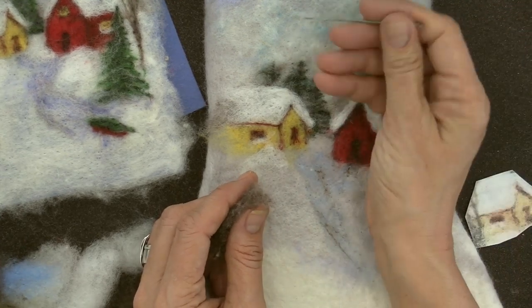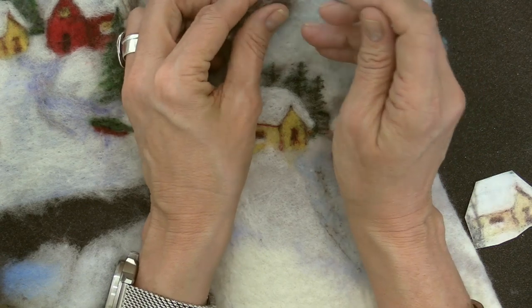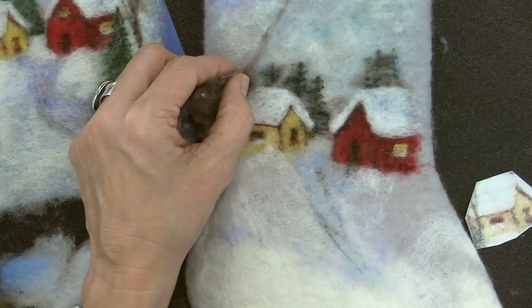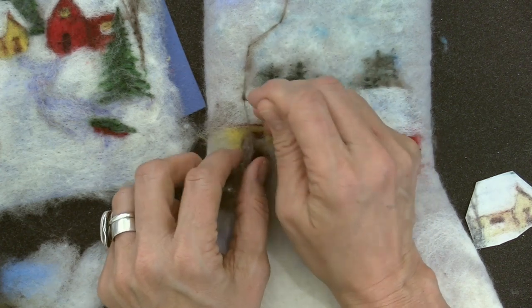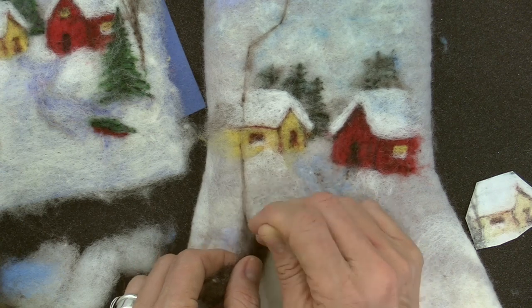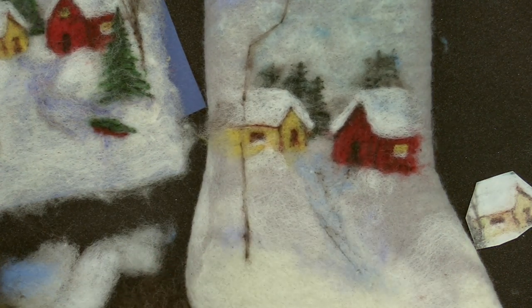So I'm going to use my 38 spiral or triangle or whatever, and I'm going to grab the willow at the highest point, and don't go straight. Start at one little point, give yourself a bend, snake it around, give yourself another bend. Come right over your house, you can do it. Just keep dragging some wool as you go down, and don't worry about getting it all fleshed out in the beginning. Just drag it and get it started.